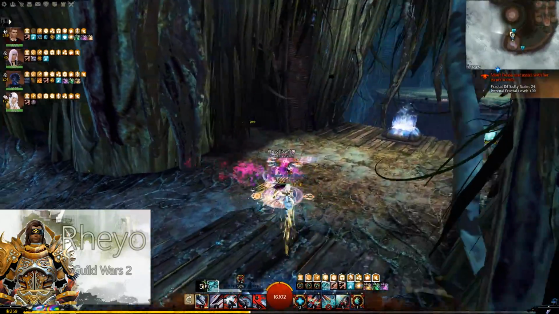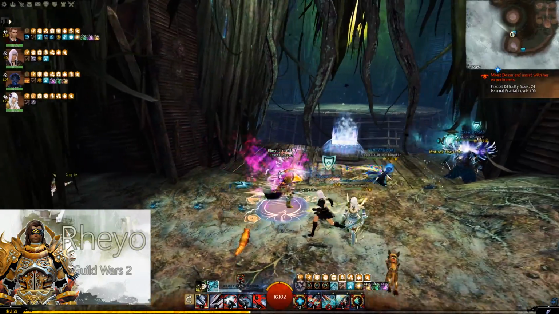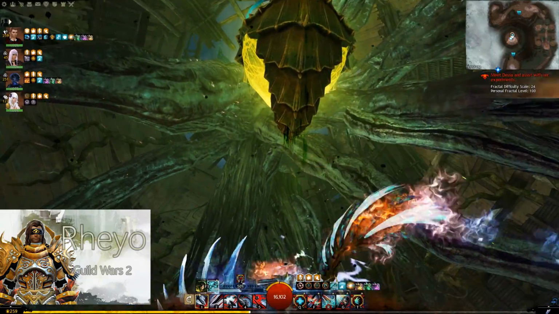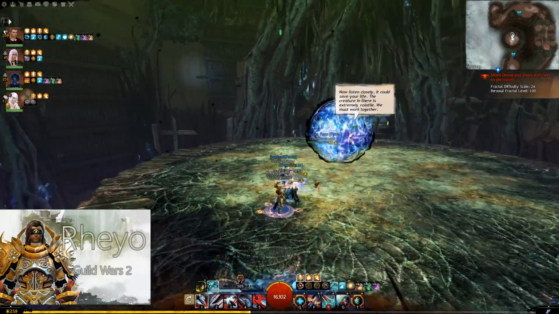Before teleporting over to the final platform, interact with a Sylvari corpse tucked into the wall to complete the Retrieval Squad achievement. Upon entering the final boss arena, you will find a blue orb in the center. Interacting with this blue orb starts the encounter, so make sure everyone in your party is ready before starting.